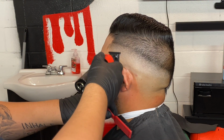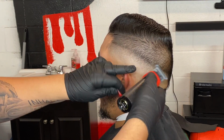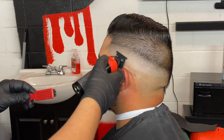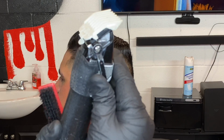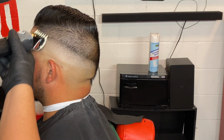Right here, I'm just coming back with these, the babyless. They're 0 gapped, and I'm just cleaning everything up that my clipper didn't get. Just little baby stubbles, literally. Just go ahead and use your corner and flick out. So right here, you're not gonna be able to see such a harsh guideline with this.